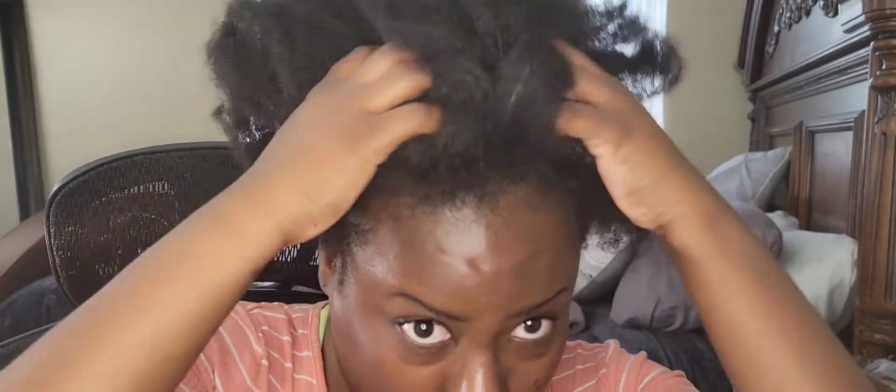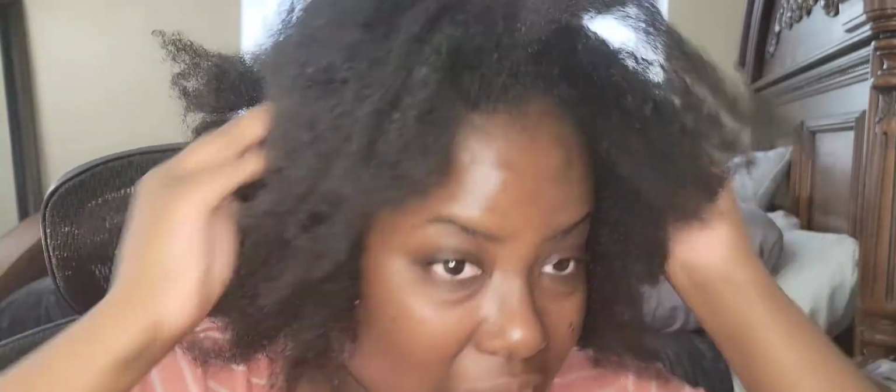I guess this is my hair. It's all shrunk because it was washed this morning and it's a little damp, but yeah.